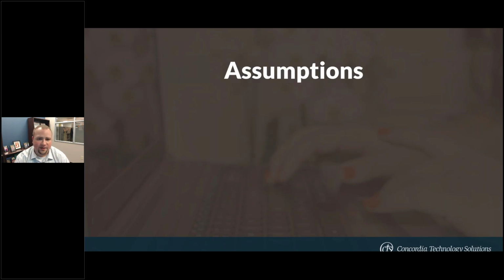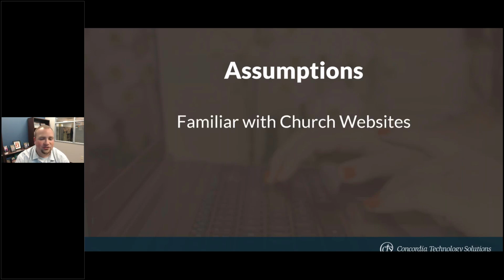Now, one thing I do every time is I make a few assumptions. It's a little bit presumptuous of me, I know, but it helps me formulate the information that I'm going to share. So I assume that you are at least familiar with church websites, but not an expert. You're probably not the type that are going out and training others on church websites if you're here today. I'm assuming you're somewhat new to Church360 Unite. You don't have to be a brand new person. If you are a long-term Church360 Unite user, a lot of this will be familiar for you. But I'm at least assuming you're familiar with it and that you are not that expert.